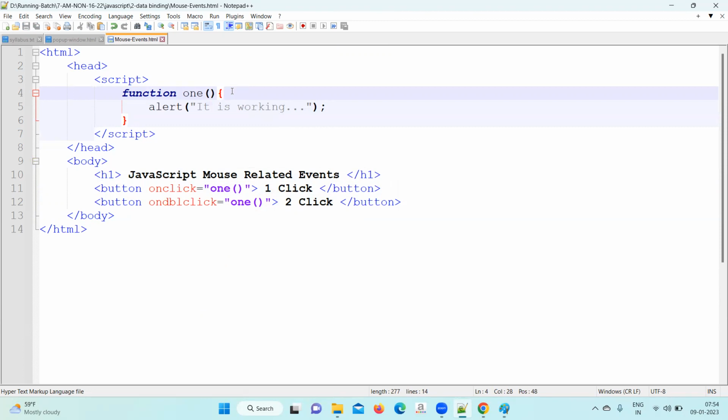So in one place the user interaction happens through a single click, and in another place through a double click. This type of user interaction is going to be called an event, and all of these are reserved words, already categorized. We have to use those words only. For click, we have to call onclick. For double click, we have to call ondblclick. Let us run it and see how it is.